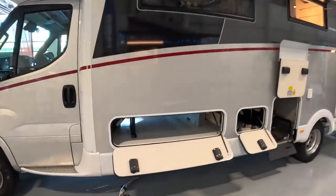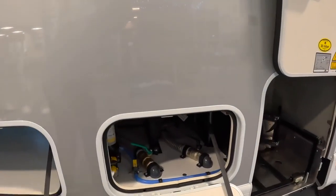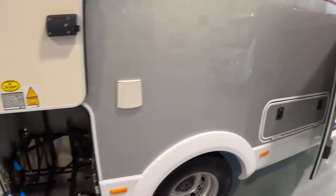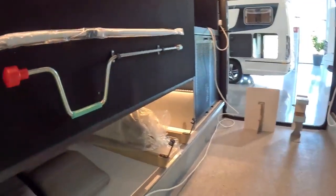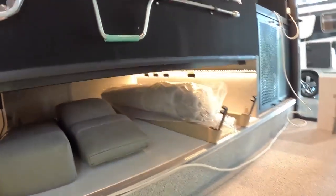We've got storage going right across the vehicle, down inside here. This is your drains for your fresh water and your grey water. Your gas bottles go in here. If you come right on back, there's a big garage back here. You'll notice another access area here, and that's because this, as well as going across, goes forward as well. Look at that. It's a really, really good size.